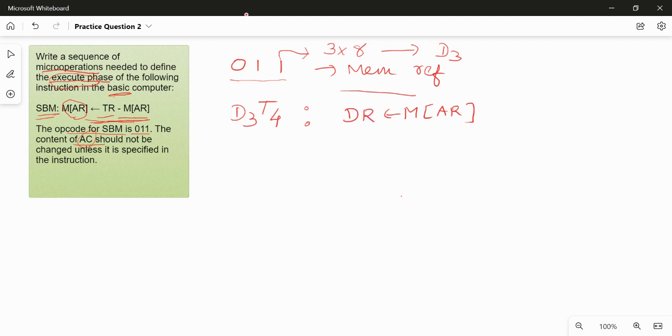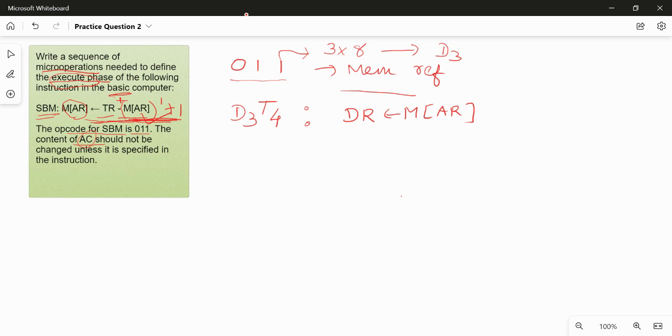Now, actually, this M of AR is the subtrahend for the given subtraction operation. As subtraction is not directly possible to perform, what you can do is find the 2's complement of the subtrahend and add it to the first operand. So this should be M[AR]' plus 1. This will be the 2's complement of the subtrahend. Once you have this value, you can add it to TR to get the result of subtraction.